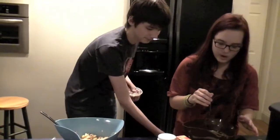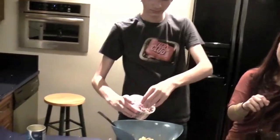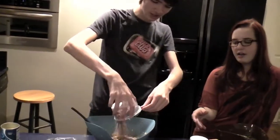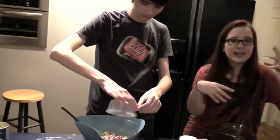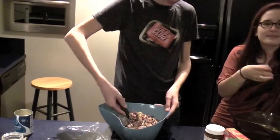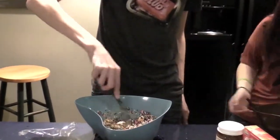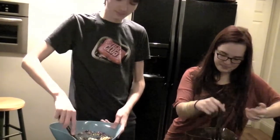Now let me tell you, if you could smell this right now, it is the most awkward smell ever. It's that smell when you're at a zoo, you know, there's animals, and animals do things, they eat, and then their food comes out other areas. They leave it all over their cages, and then you have to go to the bathroom, and you're smelling this, and you're eating your little popcorn, or whatever you eat at zoos, I don't know. So you're eating, and you're smelling this, and then you're going to the bathroom yourself, and it's just the smell that you smell when you go to the zoo, and it's just awkward.